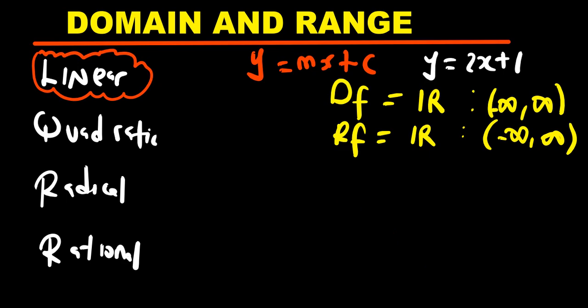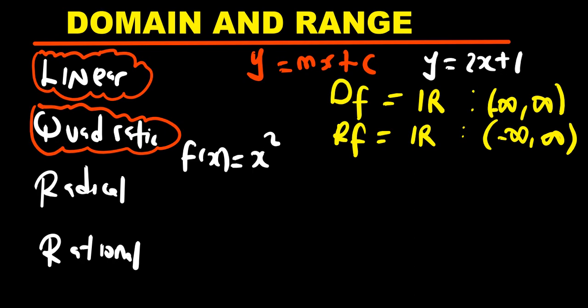Then how do you find the domain and the range of the quadratic function? Now a quadratic is a function in the form of, let me say, f of x equals x squared, or let me say x squared plus 1 if I want. So that is a quadratic. Now when I'm talking about the domain for a quadratic, there is no x value that you're going to put in this equation that will make the function undefined. Whether I put a negative or a positive, it will always be defined.